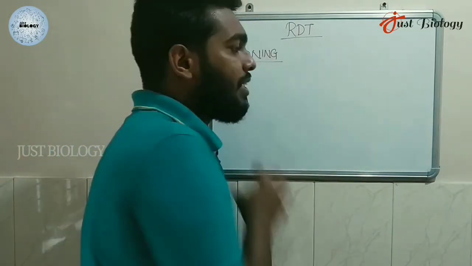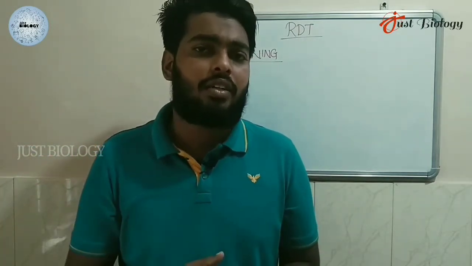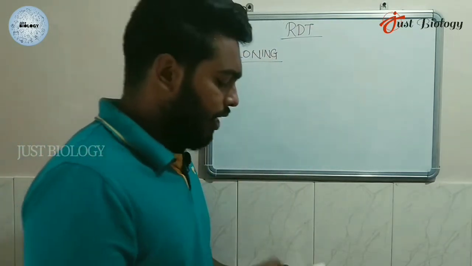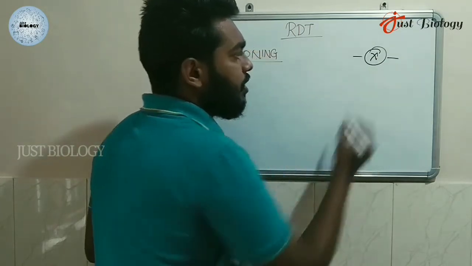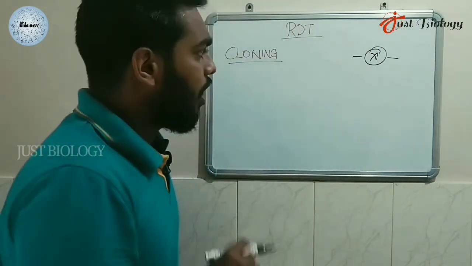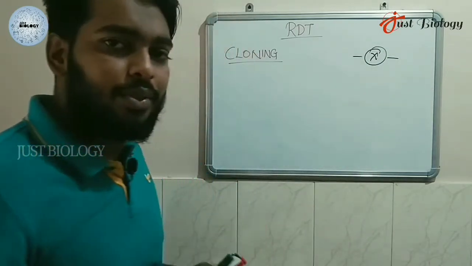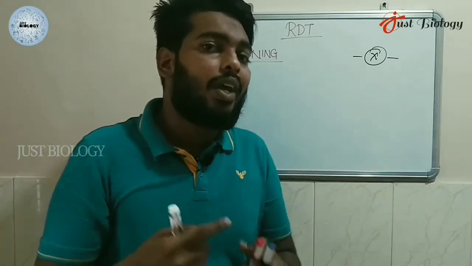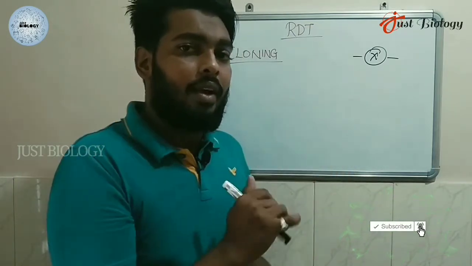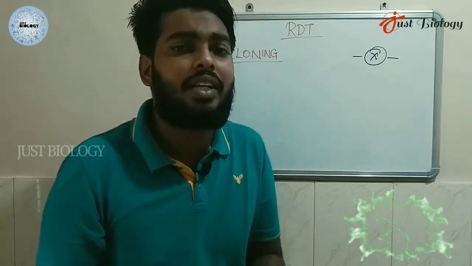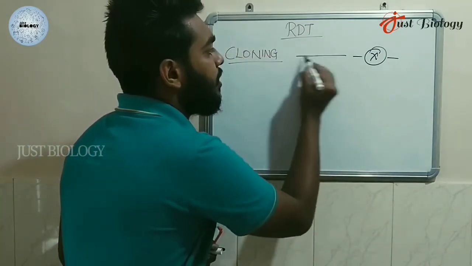Cloning is a process by which we make many copies from a single gene. Let's say here we can take X. Just imagine this is a gene. I want to prepare the X gene into so many copies. What do I need to do? I need to replicate or duplicate it. By natural ways, genes do this naturally. But how can I make this happen artificially? That process is called cloning.